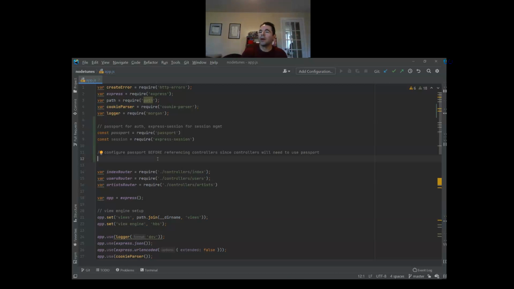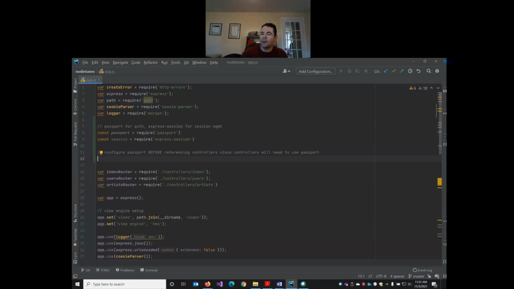Mila, excellent question. We are going to use passport local. We don't actually need it. We don't need to reference it directly. That's why it kind of works behind the scenes. So passport will use it, but we don't need to write any code that directly references passport local here. We can create it. It's just not required. Excellent question.